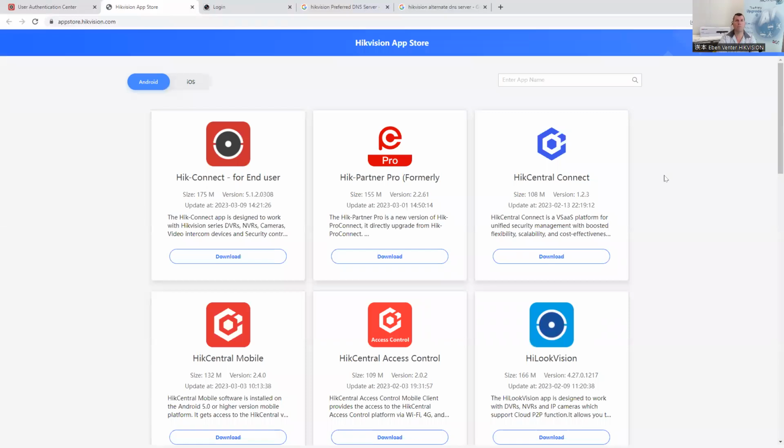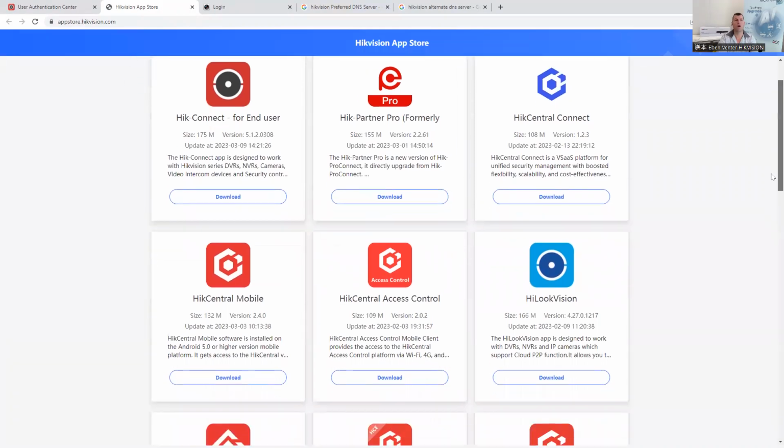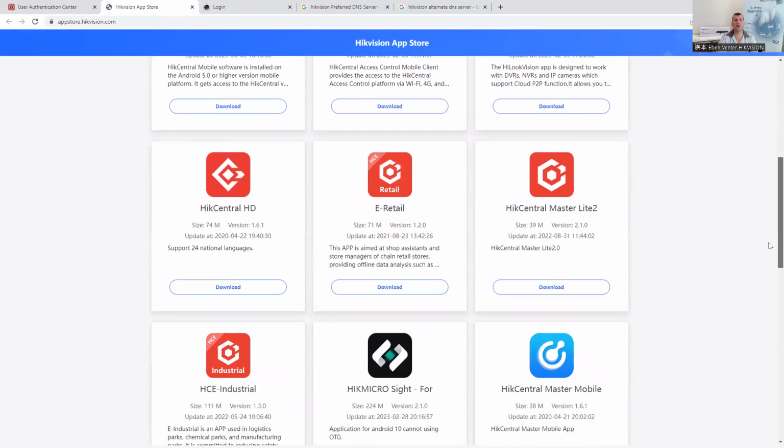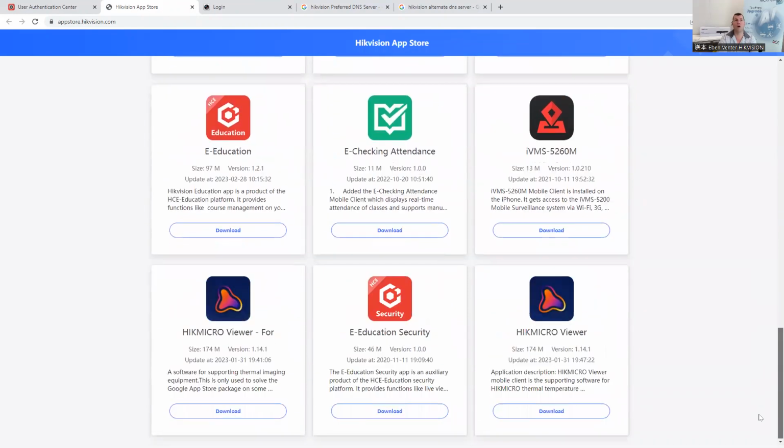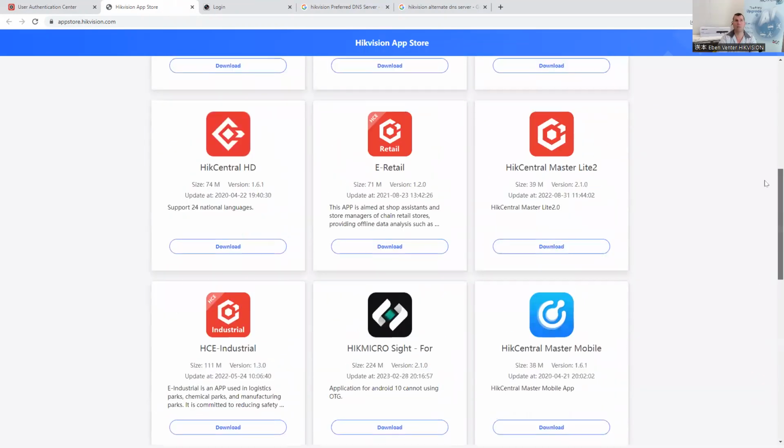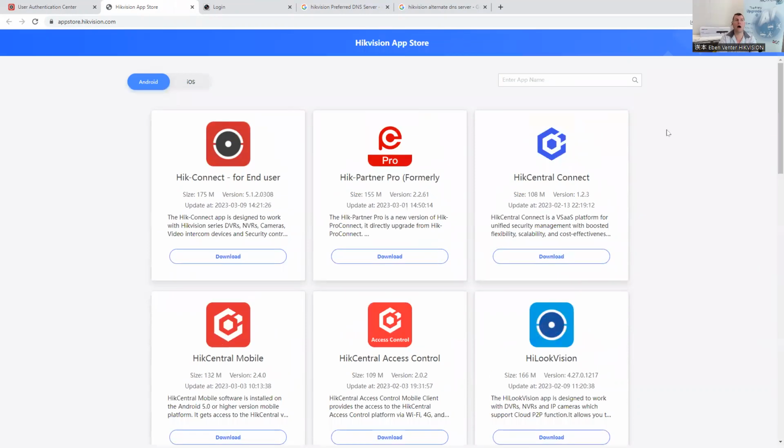I'm trying to overlook. Where is my mouse? It's there. There we go. You can also have a look at all the other apps that are available for that. If you're not too sure what they are, there is information about what those apps are. That will be on our appstore.hikvision.com.